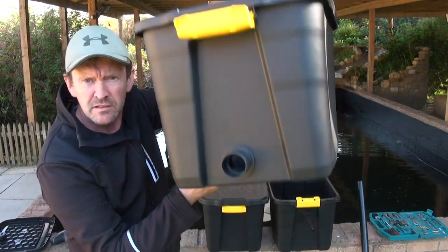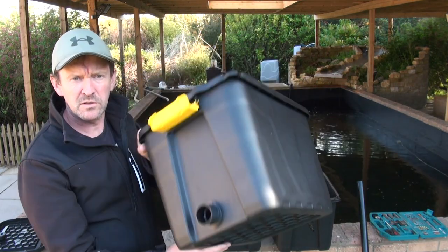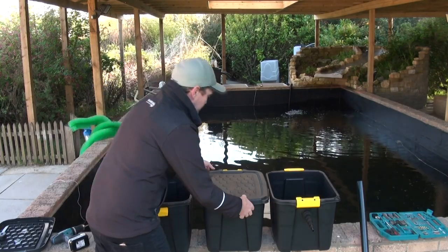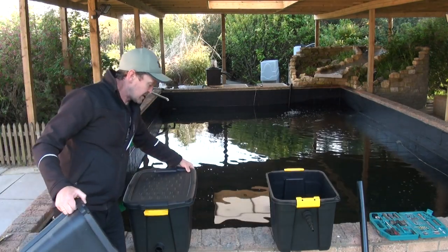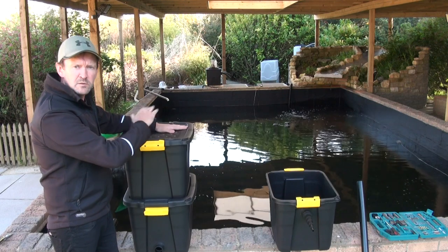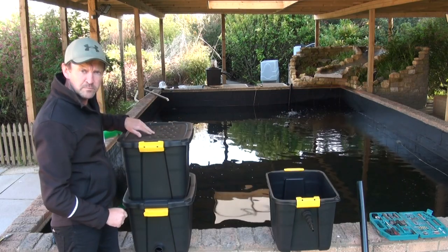Okay, so that one is now drilled in and screwed in. So I'm not going to drill any holes in this one, of course, because that's going to be on the bottom. On top of this one will be this fella, like so, and then the same with the next one on top. So I need to drill the bottom out of this one and the top out of this one, ready for the next one to go on top.